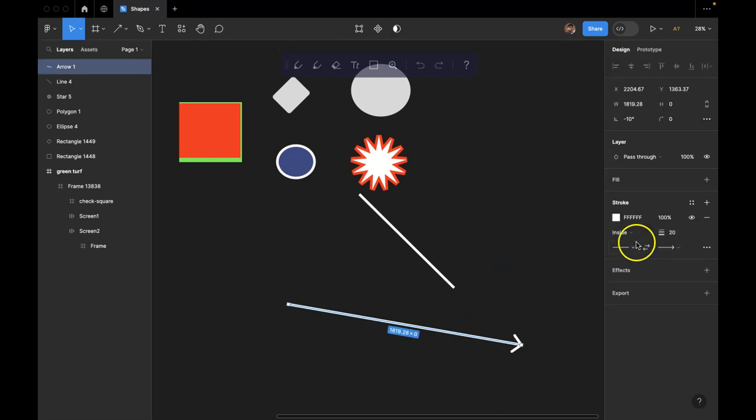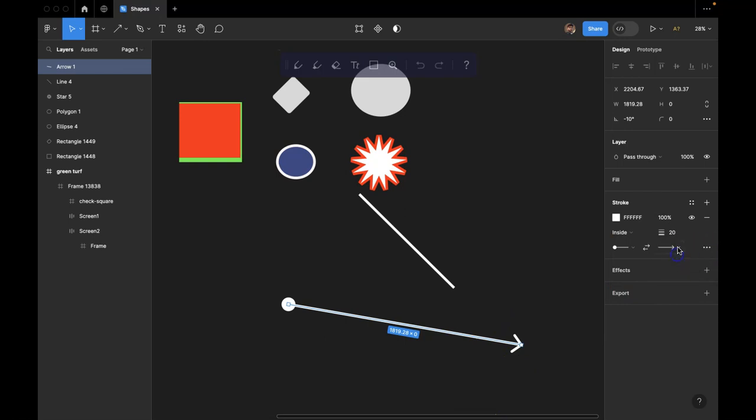If I hold this, again I'll get some different options, this time in strokes. In the first one, the starting point, you can change what kind of arrow you want: a line arrow, triangle arrow, reverse triangle, circle arrow, diamond arrow. Other than this, if you don't want an arrow at that side, you can go for round or square, or you can even go for none. As for now we'll keep it as circle arrow.